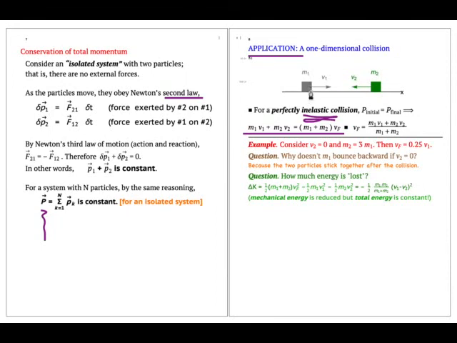Or suppose they have bumpers and the bumpers get locked after they collide. Well, then they'll both move off to the right. You have particle 1 coming in, going to hit particle 2. So that's the initial state. And then afterwards, you have particle 1 and particle 2 sticking together, going off with some velocity, Vf.